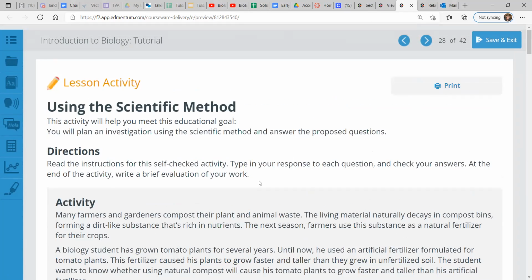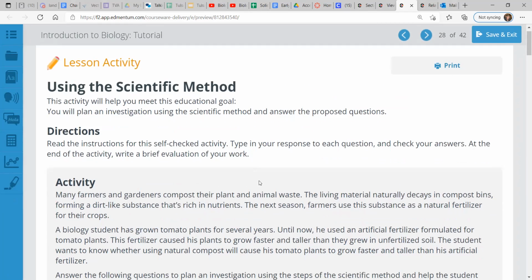So that's just a really brief overview of using the scientific method for a specific situation. And you do this in a way all throughout your life, whether you are consciously doing it or not. It's a very natural way of us looking at the world, testing out what works, what doesn't work, and then moving on from there.